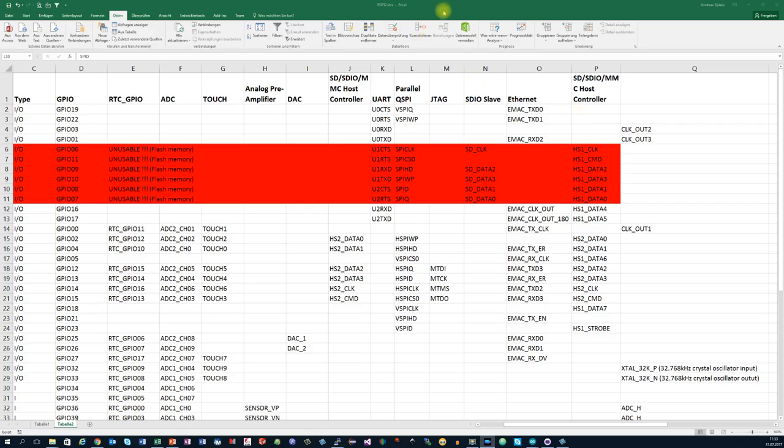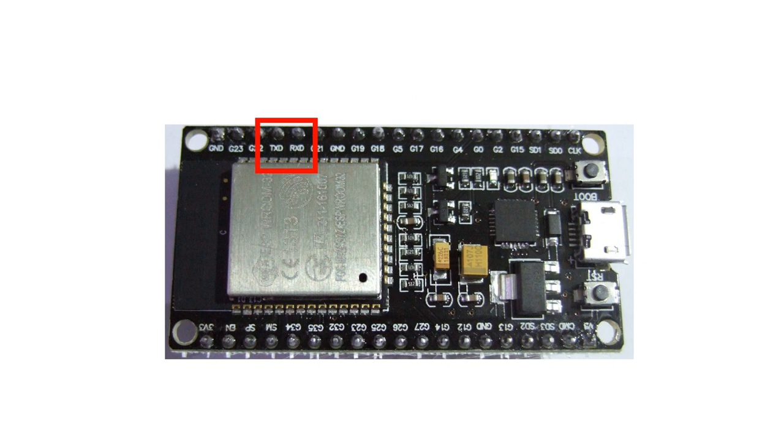Let's start. According to the datasheet, the ESP32 chip has three universal asynchronous receiver transmitters, abbreviated UART: U0, U1 and U2. Each of them exposes four pins: RX, TX, RTS and CTS. The Arduino IDE only uses RX and TX pins, and we will later see what CTS and RTS mean. If we use Serial.begin, U0 with pins 1 and 3 is used. These pins usually are also named RX-TX on our boards.